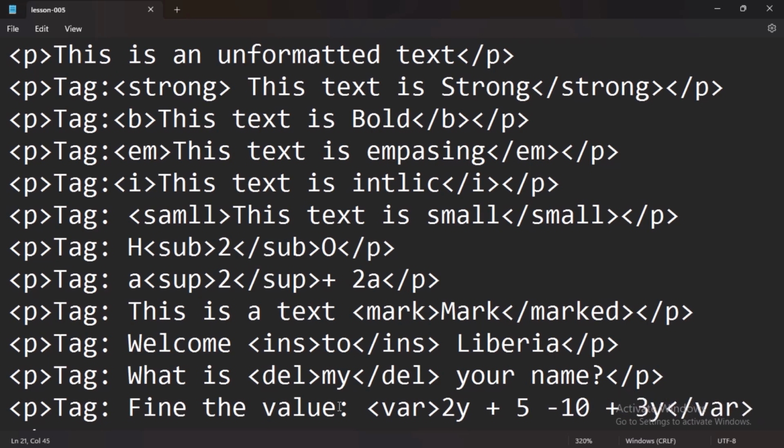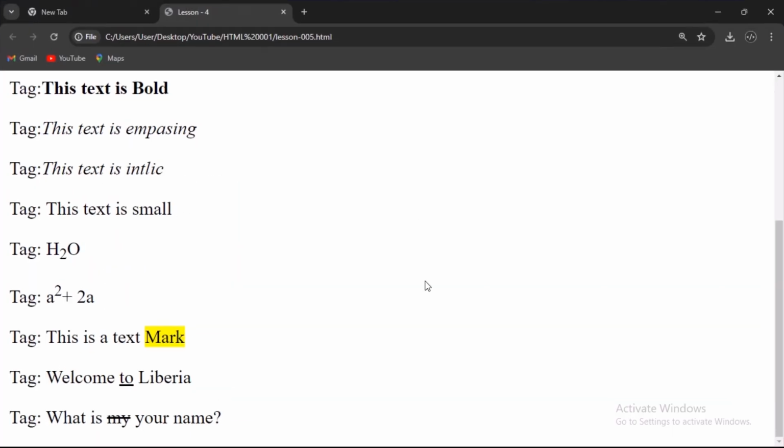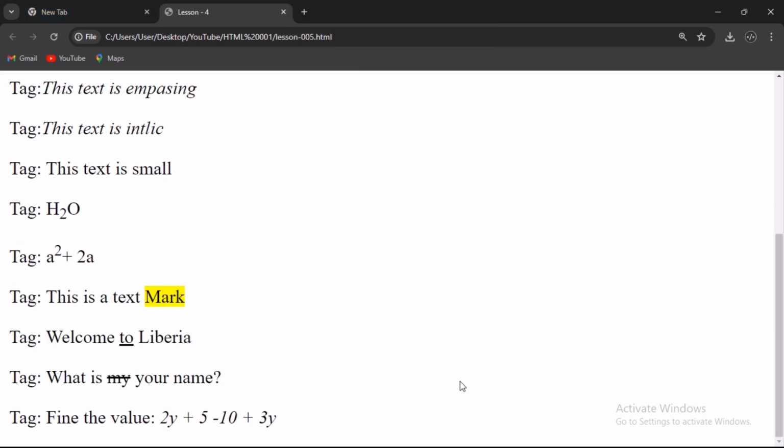All right, so save this. We want to see how it's going to put this for us. This should be in your mathematical format, something showing you that this is the problem that you are about to solve. Okay, so if you see this here, the text here is actually different from the text here. So the 2 here is different from this 2 you are seeing up here. So 2y and so on.